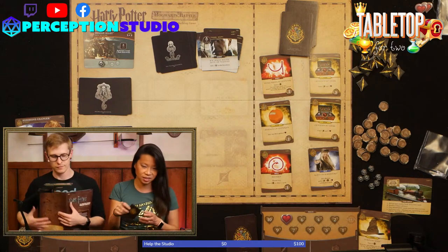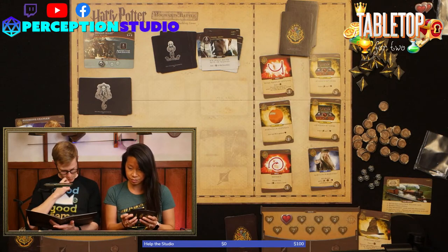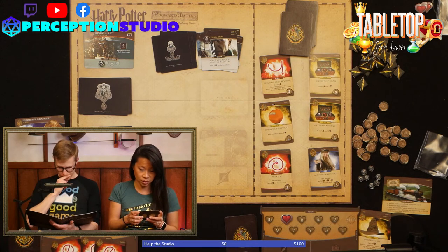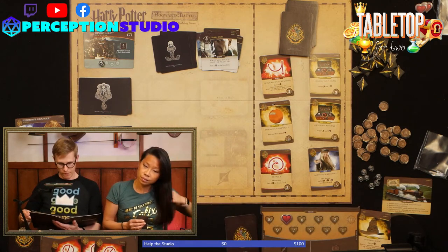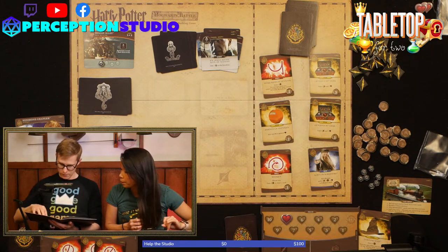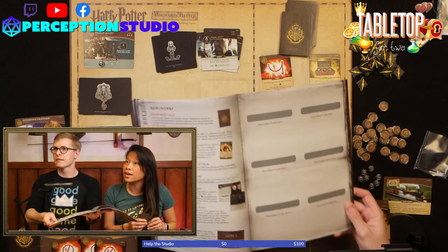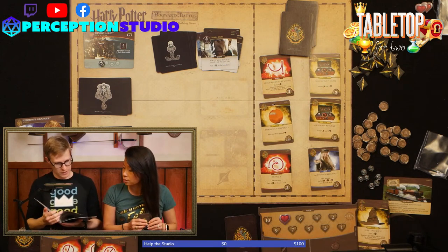Yikes. Okay. Right. Well, I'm gonna spend. So we only lose if they control both locations. So when they fill up, if all four of these happen, that's a thing. Oh, that's cute. The games themselves have different rules, so you store those rules in the book. Oh, that's fun. So these are little envelope slots for you to store stuff. So the rules are very sparse because there's not a lot to happen.